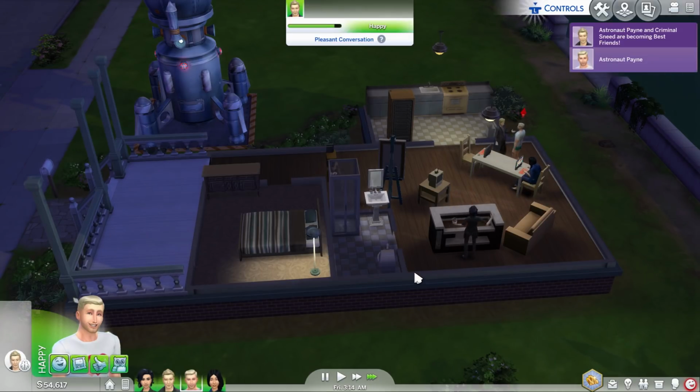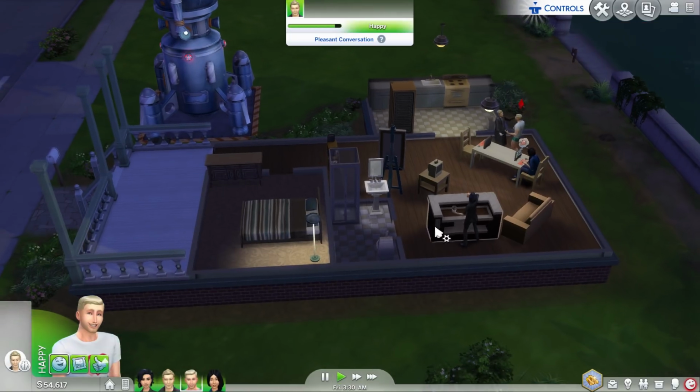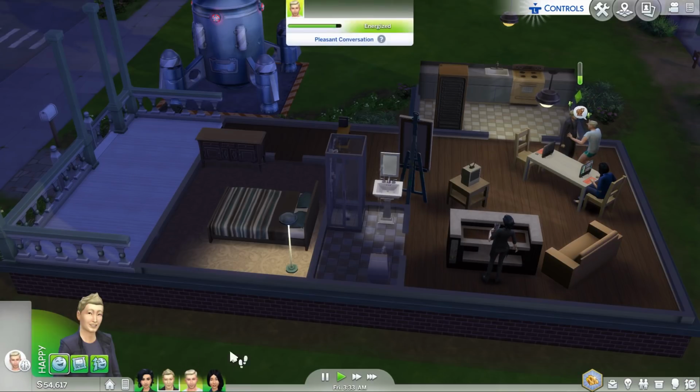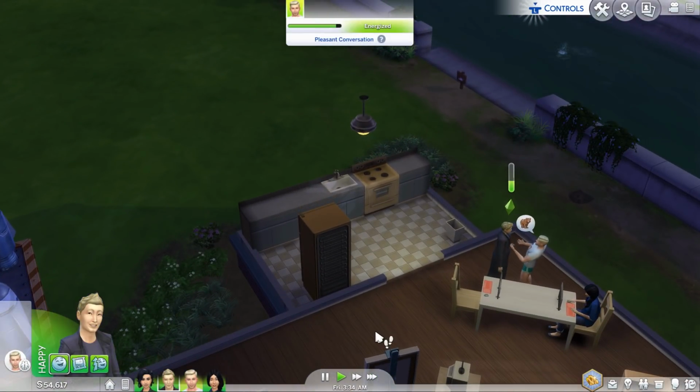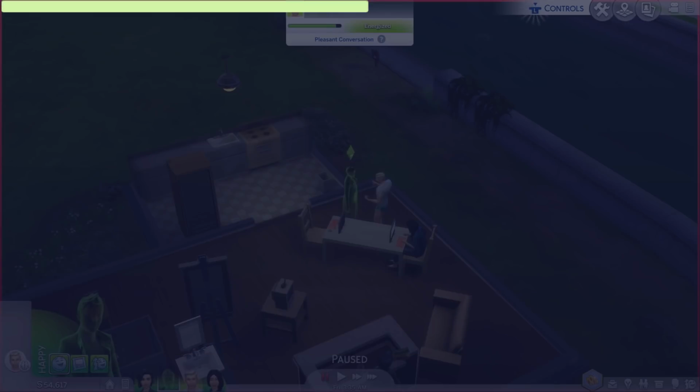Once the criminal becomes your best friend, we're going to turn him into a ghost. So just click on his icon at the bottom, and then we're going to hit all four of the bumpers again, and then we can put in the code. Just put in the same code as before, traits.equip_trait space laugh. And that's going to make him a ghost.